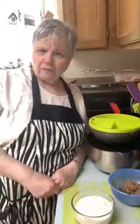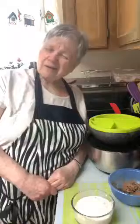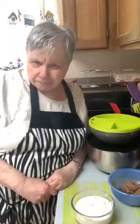Oh, you made a cherry lime vinaigrette. I have never made a vinaigrette. Now that sounds good, although I'm not too fond of cherries. But it does sound pretty good in there.